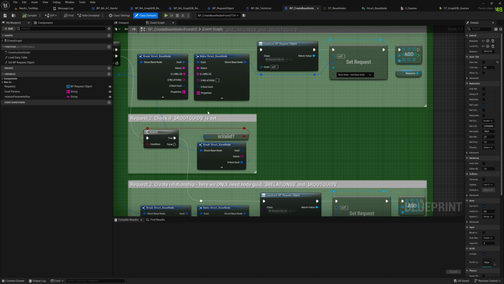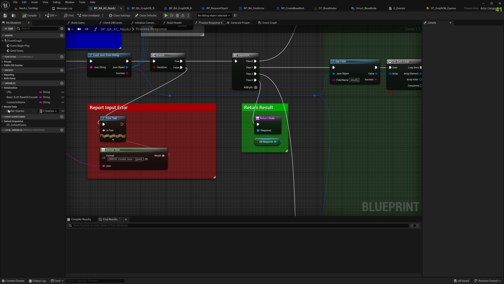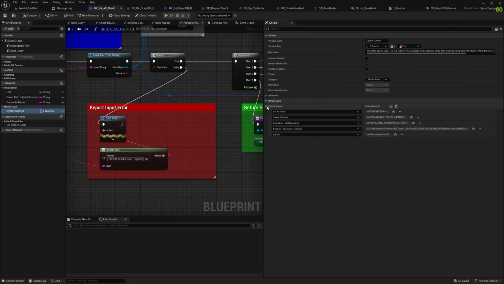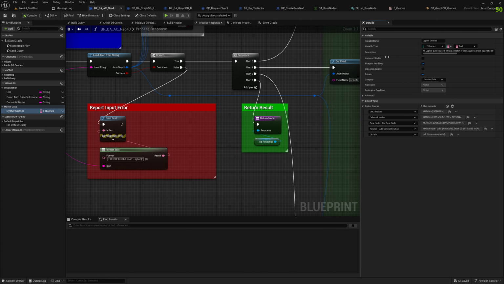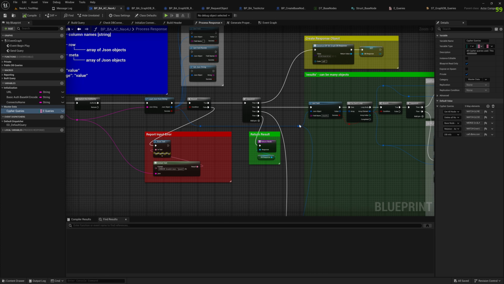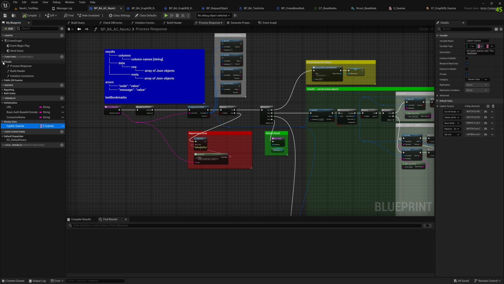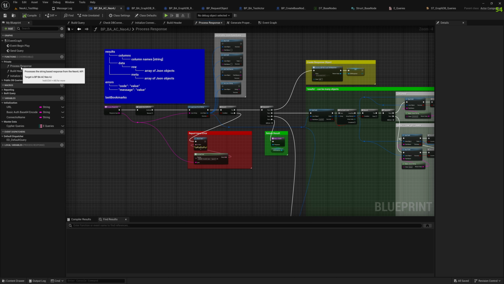So here we added the node. Second thing, we want to match it with a Cypher query. We have the Cypher queries map here. On the left, we have an enum, and on the right, we have one entry of the string table, one of the Cypher queries. And if you add a new one, you would extend the enum and you would add it here as a mapping so that it's known what kind of Cypher query will be used. Other than that, we have things like process response, this one here.